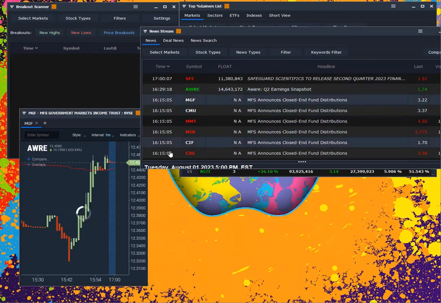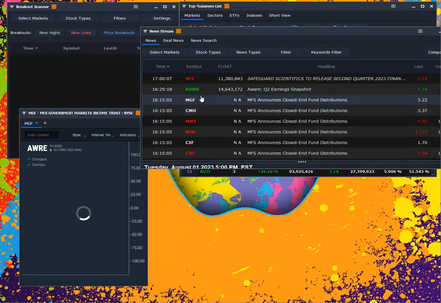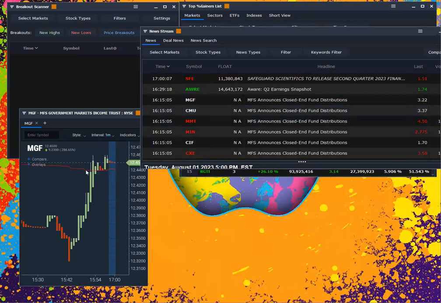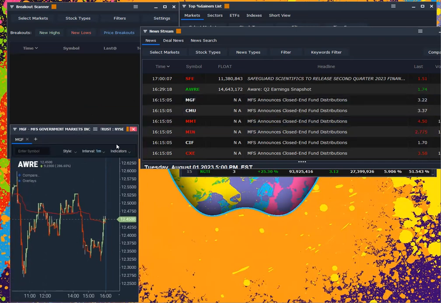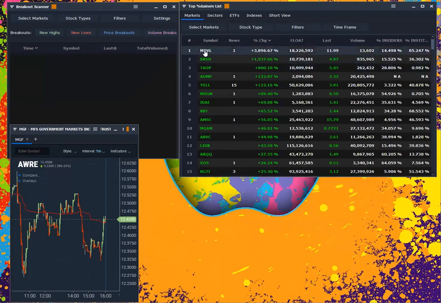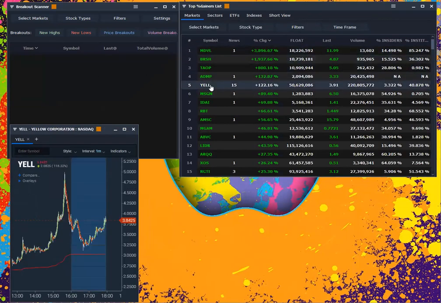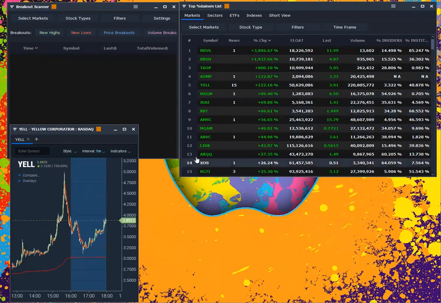There you go. So it works a lot faster. It's probably because my computer's lagging with this Zoom call. But anyways, you can quickly bring it up. I have it set on the 1 minute chart, and I have VWAP set, just because I'm a big VWAP trader. So you've got to link the stuff to communicate, and you can do that with anyone. So maybe I want to click on Yell.